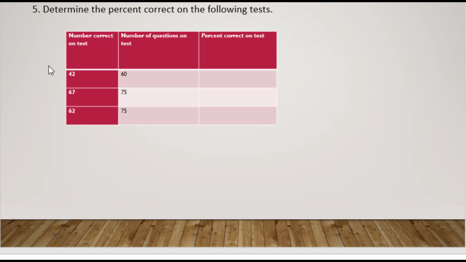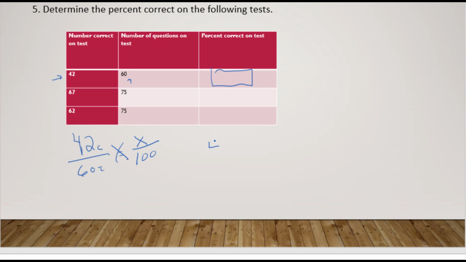So I want to do one of these questions on number 5. And what it says here is that here's your test. This is the number correct out of the number of questions. And you want to change that into a percentage. Now I'll show you 2 ways to do this. The first way, 42 correct out of 60 total equals how many correct if there was 100 total. Cross multiply and divide. Okay? And you should know how to do that.